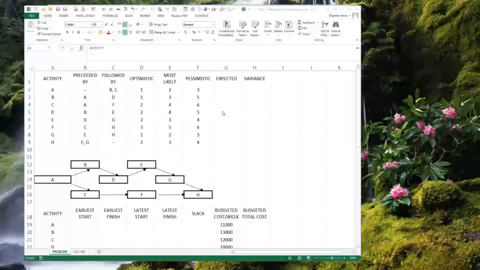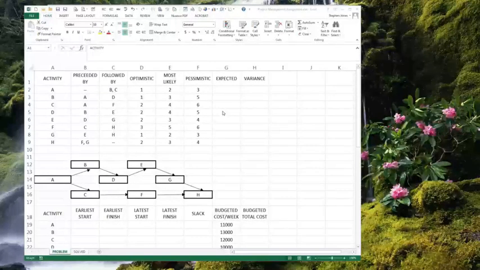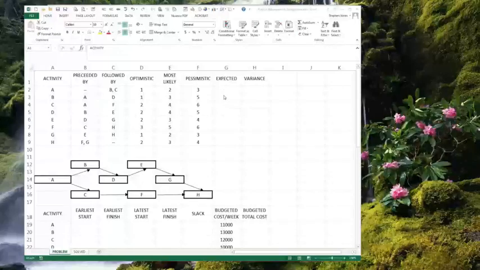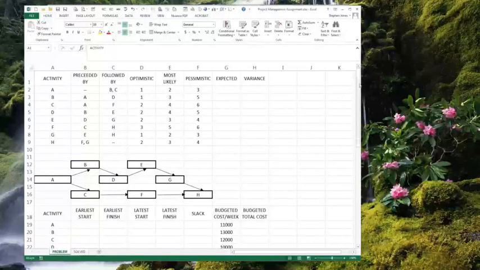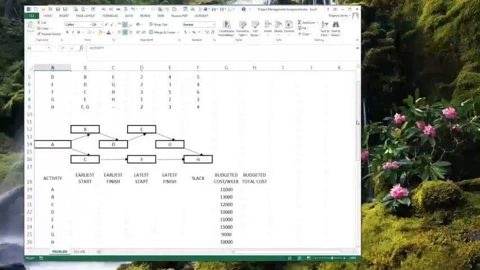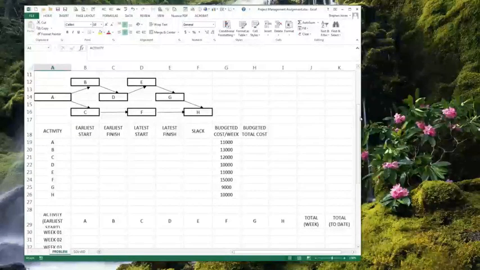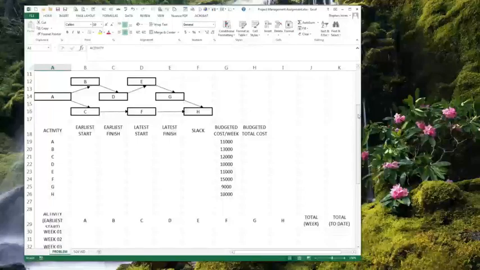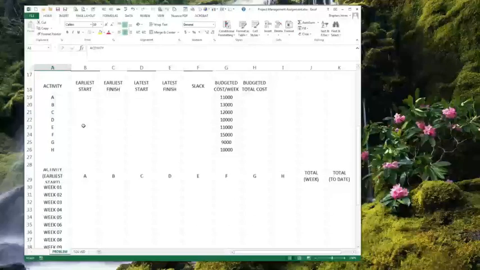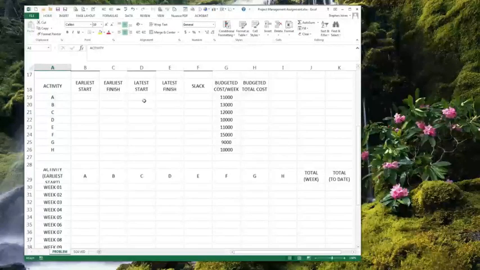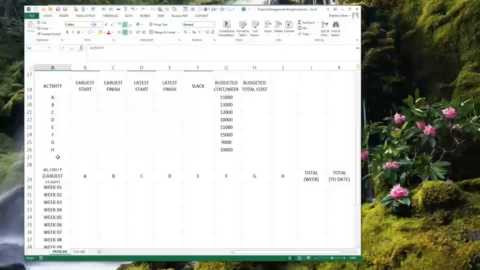The areas that you need to work on for the actual assignment, you need to come up with the expected times and the variances on it. You need to move it down. You'll notice that was the graphic out there to make it easier for you to visualize how this went down. Give me the earliest start, earliest finish, latest start, latest finish, and what the slack times are for each of those activities.